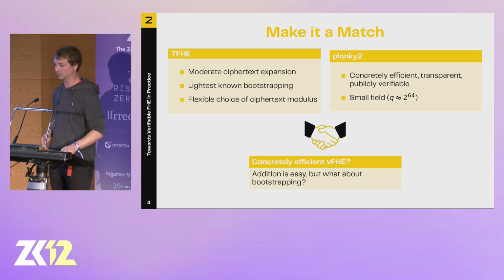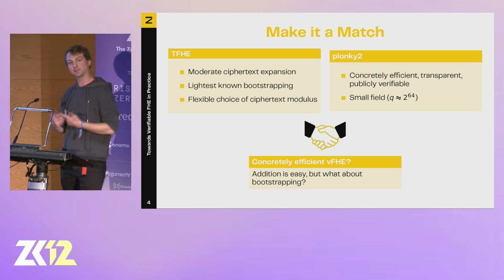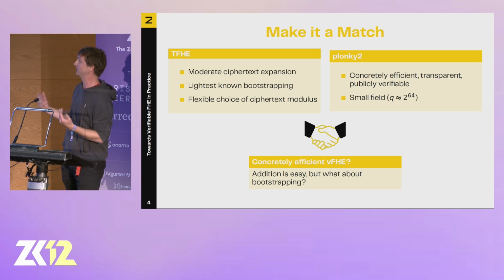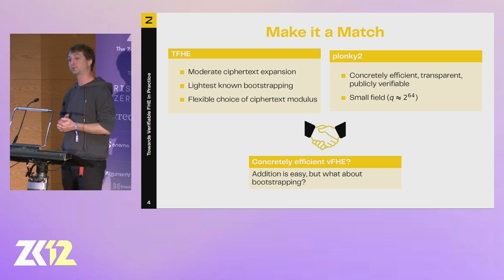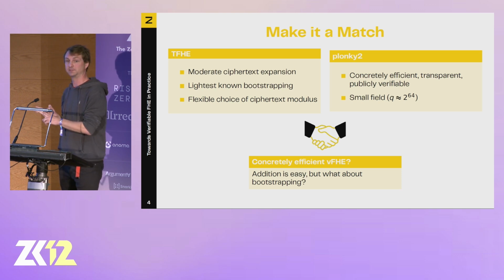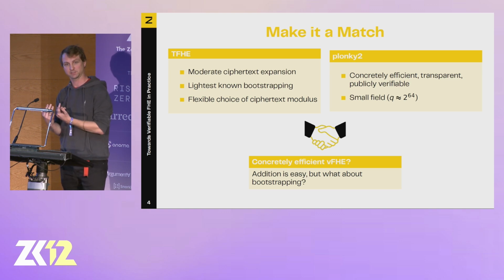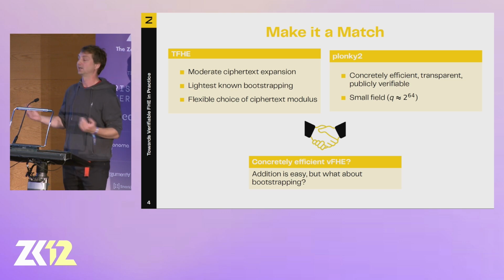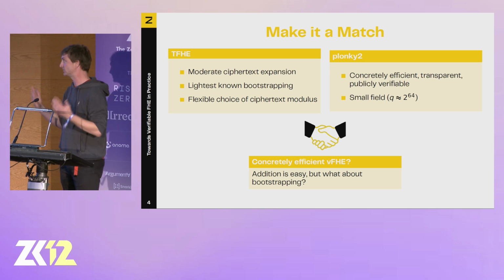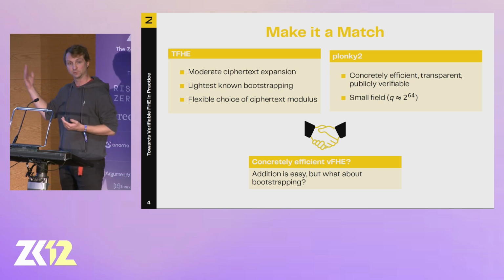All right, so are we done? When we do this, do we get a nice scheme out? Well, as was maybe explained before, in TFHE there are two operations we need to support: one is addition, and the other is programmable bootstrapping. Now, addition is pretty easy. Addition is literally just adding the ciphertext vectors. Your ciphertext takes your data and turns it into a vector, and the addition of the two values is literally just adding these two vectors. So this is pretty straightforward to do in a SNARK.